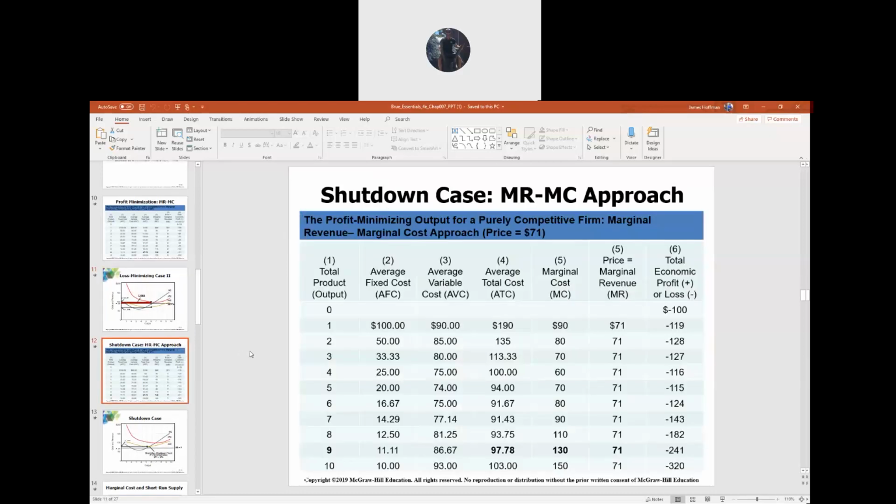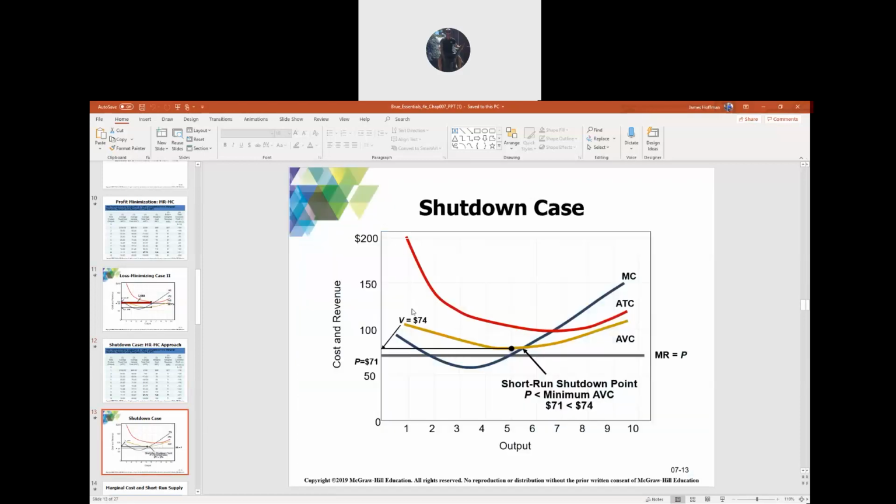All right. Third case is the firm is not going to do anything. They're going to shut down. Again, this is because the market price that's been determined by demand is too low for this individual firm to produce. Now, it doesn't mean other firms can't do it at a less costly option, but for this firm, these are their cost curves. This is the market price. It's not going to work out for them.